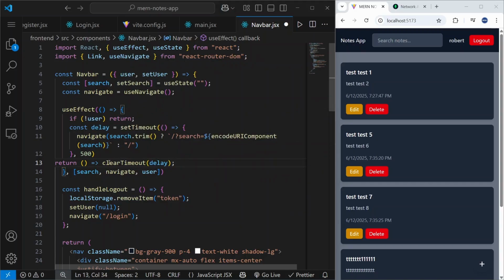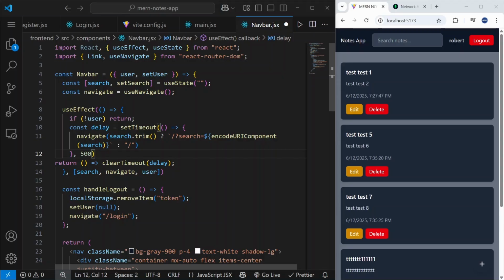So why do we do it? What we did now allows a user to type into a search input, and after a short delay, which is 500 milliseconds, the app will update the URL with a query like search and then what we typed. And then we will show the filters which satisfy a user query. But now it will not happen. It's only a part of the process. I'm just explaining to you what's going on.